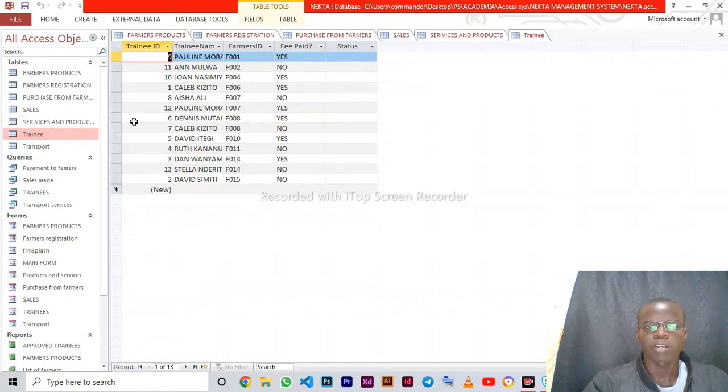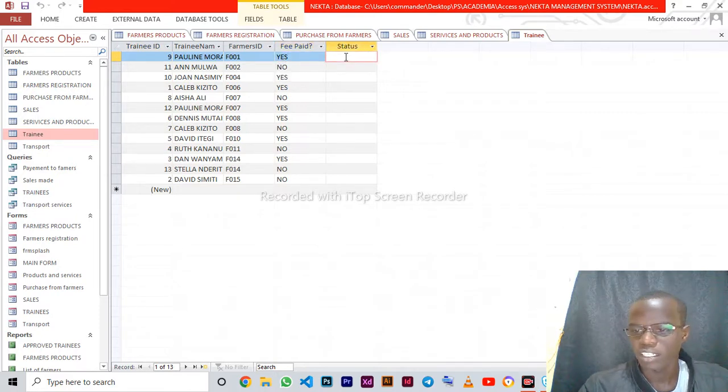So in this table, we have the trainee ID, the trainee name, the farmer's ID, which is a lookup wizard to the farmer's registration table. And if the fee is paid or no, so it will be drop down arrow. Select either yes or no. Then the status will be generated automatically using forms.